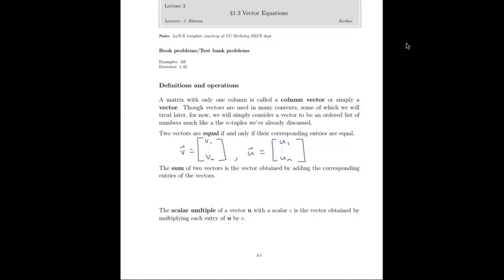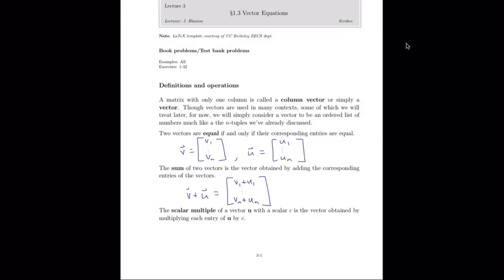So the sum of two vectors is obtained by adding the corresponding elements of the vectors. If we have v plus u as vectors, then in order to get their sum, it's just v1 plus u1, v2 plus u2, vn plus un, all the way down the line. And we'd have a new vector that's the sum of v and u. And it turns out that that will match the exact geometric interpretation that one might be familiar with in regards to vectors.